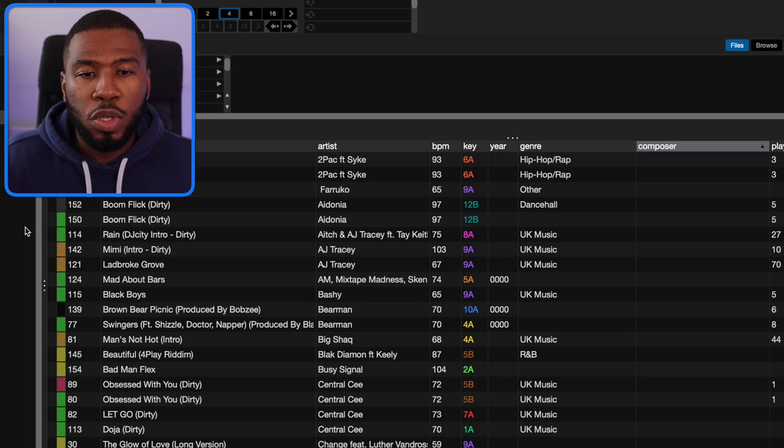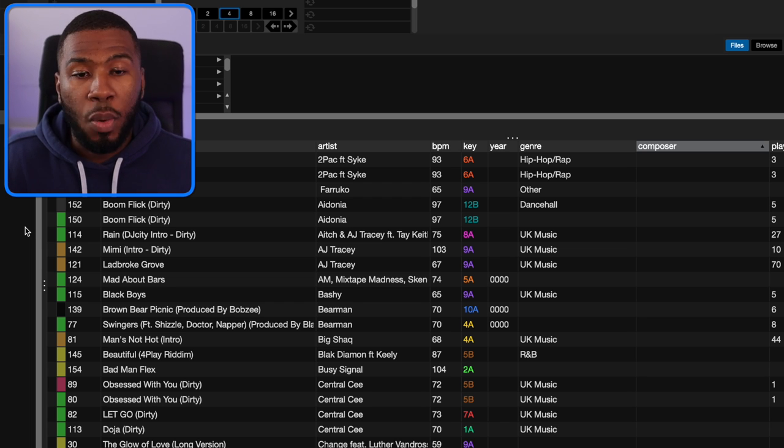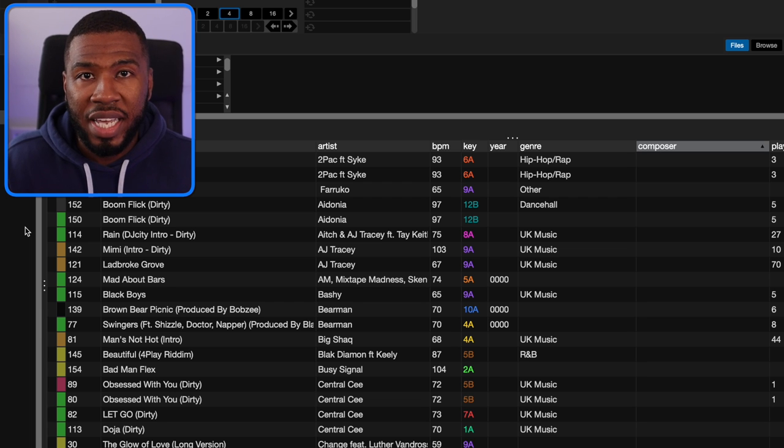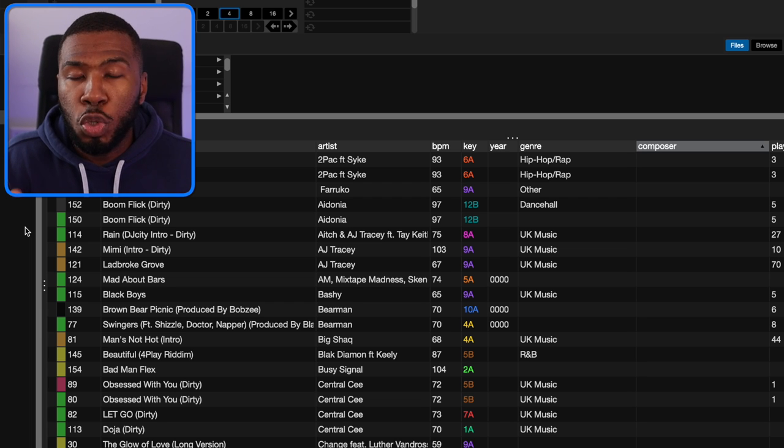And you want to fill them all out so you can organize your music so you can DJ a lot better. Now, if you were to do this manually, doing about 10,000 tracks will probably take you up to about a year. But with Music Library Tools, you can do this all within a couple of hours. And if you have a smaller music library, you can do this all within a couple of minutes.